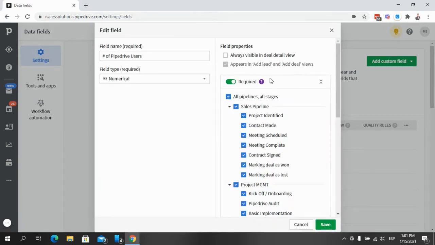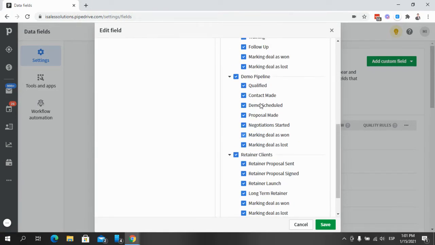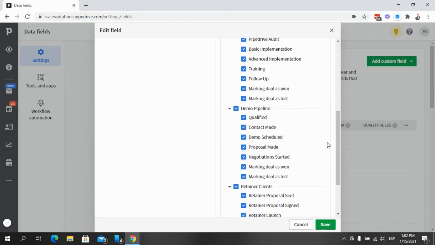So when you click on the required fields, just note that there are different ways that required fields can be used, right? You have required fields not just for your deals, but you can also have required fields for your organizations and for people contacts, right? For organizations and people contacts, those required fields are required upon creation, right? You can't say, oh, I want a specific organization custom field to be filled in at this stage of my pipeline. It has to be a deal custom field if you're looking to do required fields by stage, right?